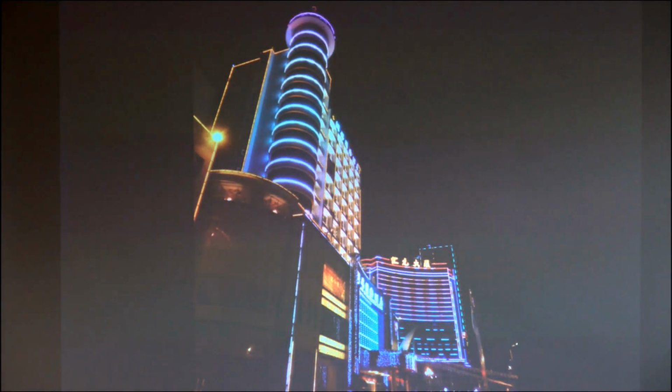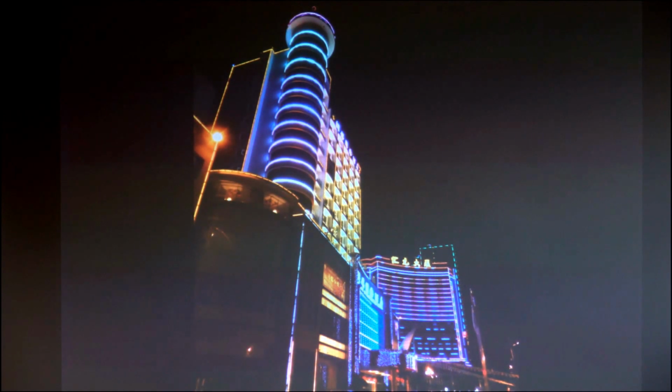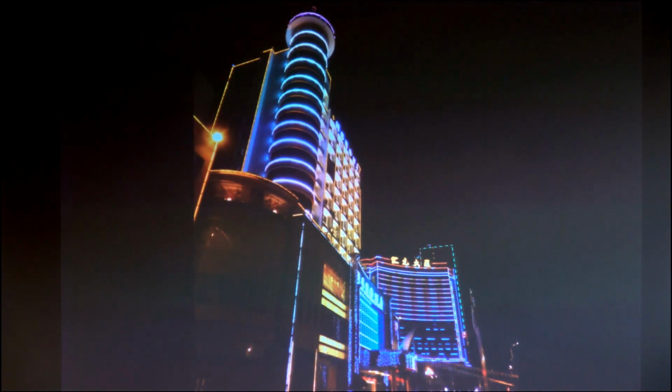Now we're moving out of the Himalayas into China, and as you all know, China's changed quite a bit recently. You'd have a hard time finding the city on a map, and yet there's 1 million people there, and everything is lit up year-round, with lights on every building. It's amazing what they've done there.